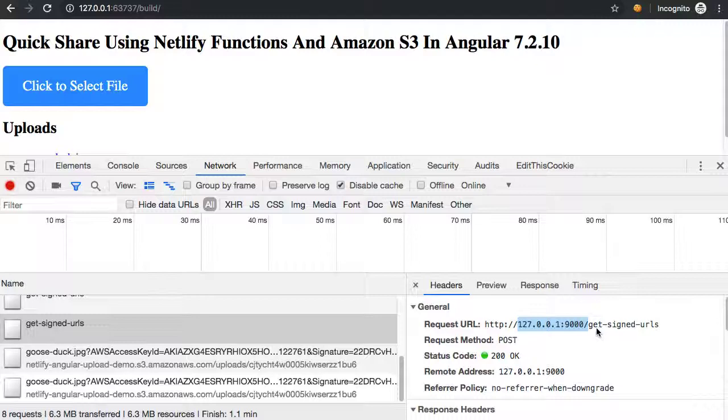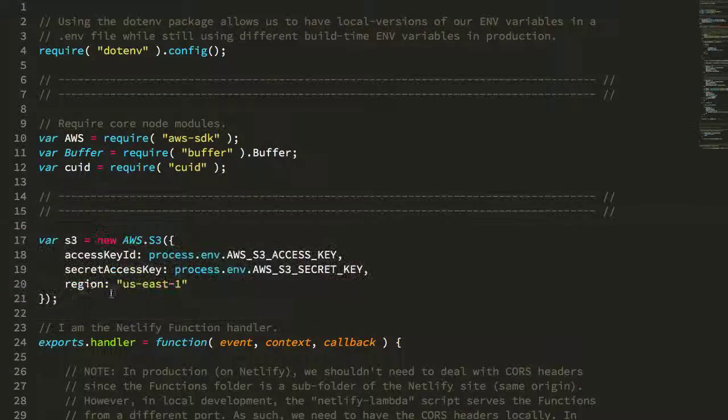In production, however, it's actually being done as a proxied subfolder to my Netlify site, so I don't actually know the location ahead of time, or I should say that I don't want to hard code that location into my source code because it won't work locally. So instead, what I'm going to do is use an environmental variable and then make that available to my code using my Webpack configuration.